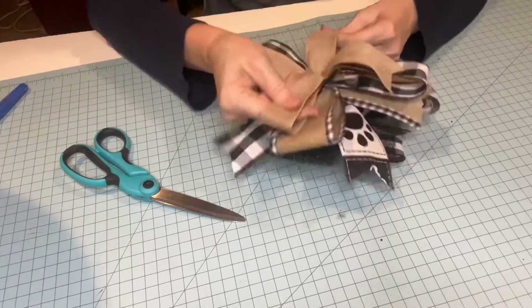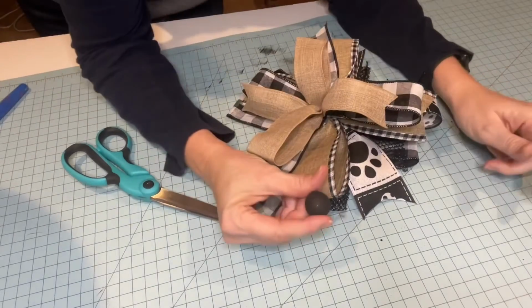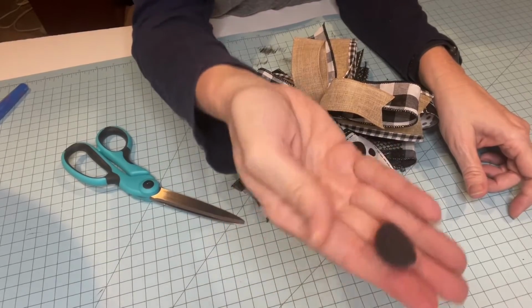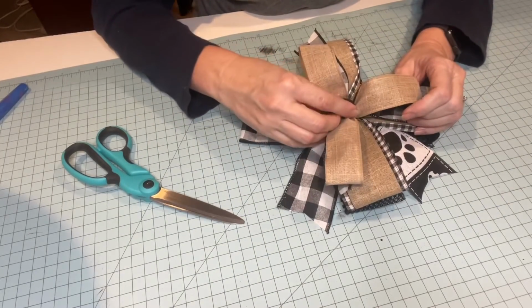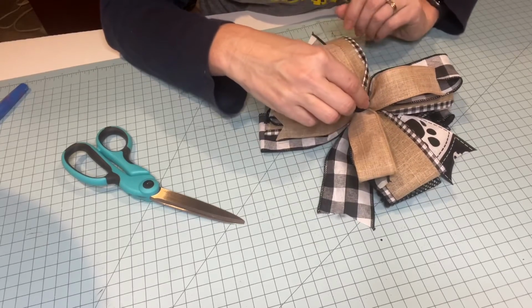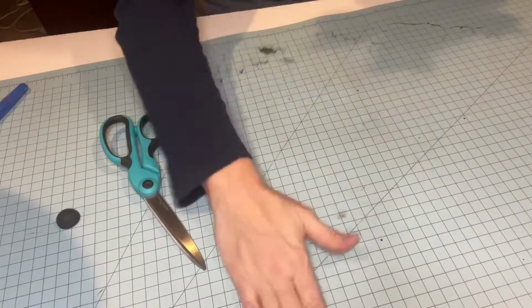Okay, and then the only other thing that I have been doing, I have these little half beads that I painted black. And I've been putting that in the middle. I might actually paint some polka dots on it or a little dog print, and then I hot glue that in. But the next thing, I've got glitter all over.